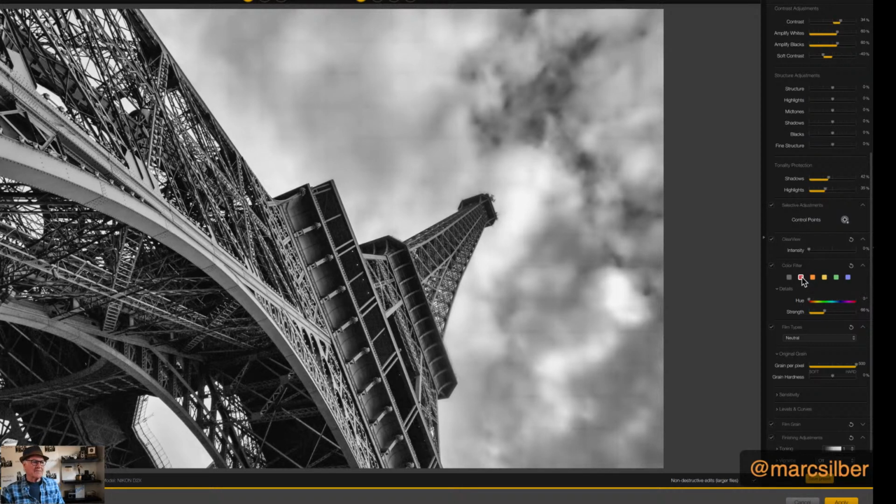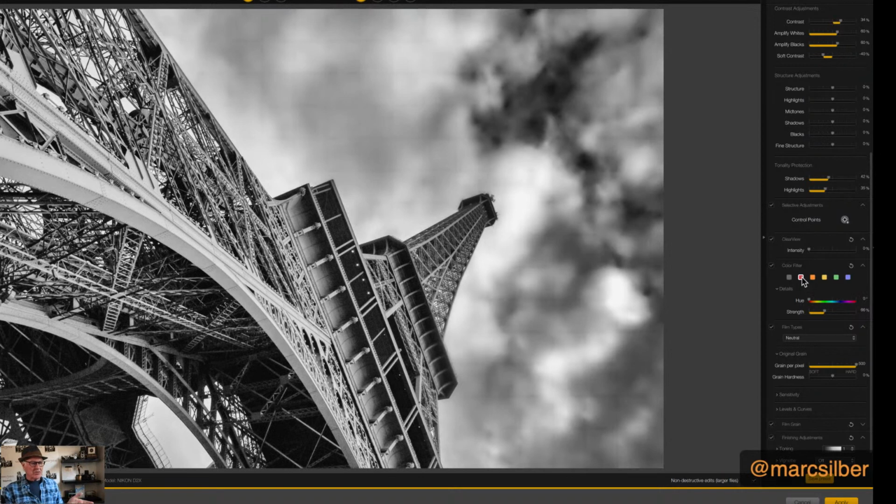Okay, so there's red. There's a lag between. There we go. Okay, I like that because it is bringing out the clouds. It's getting a little crisper, you know, the edges here are a little crisper. I think that's looking pretty good. All right. The next thing I'm going to do is I'm going to go over to the film types.